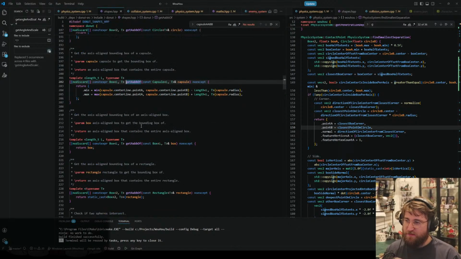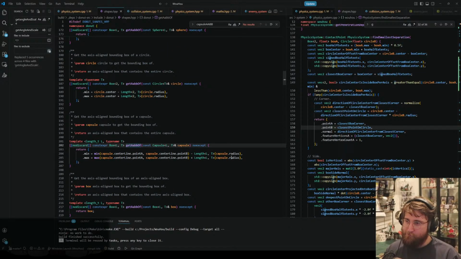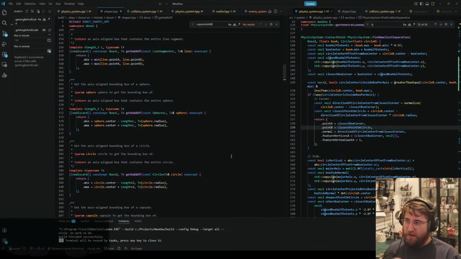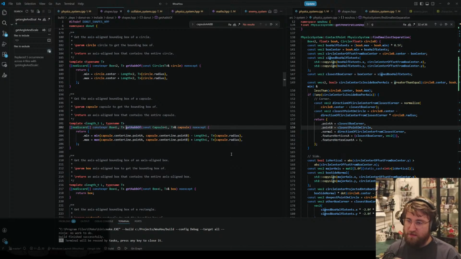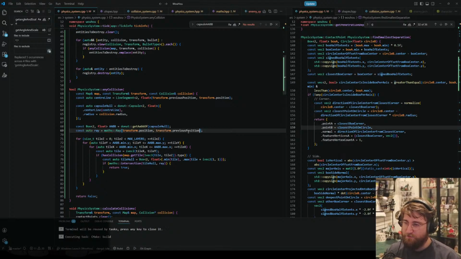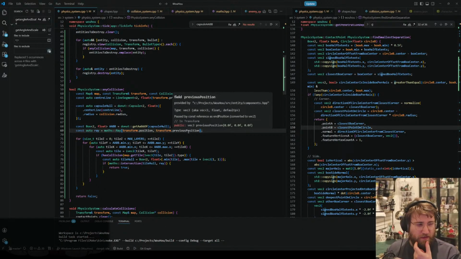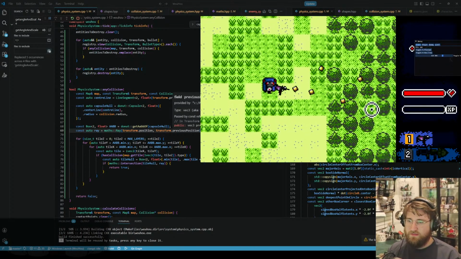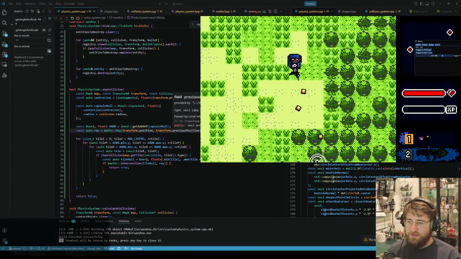I guess it's possible that this function's miscalculating it, but at a glance it looks normal. AB, AB, min-max, min-max, that looks normal to me. The ray could be cast back to front, so if that is what's going wrong here, we can quite easily just flip that and have a look. This sort of thing usually gets me, when you're pointing from previous to current or current to previous position. That doesn't seem to have made a difference.